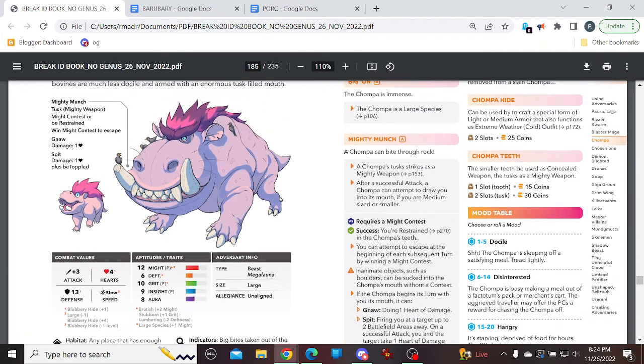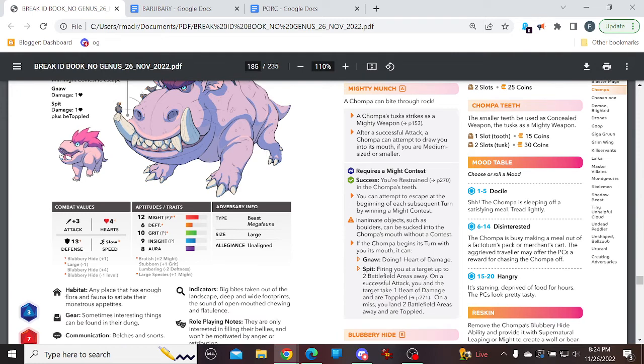Now then, after we get past this really easy ability, we're going to scroll down to the Mighty Munch, which is probably the focus, the main ability of the Champa. And this kind of shows that ability can be a little more complex than normal. This kind of ability here is closer to what you would see a calling might be able to grant its player character.